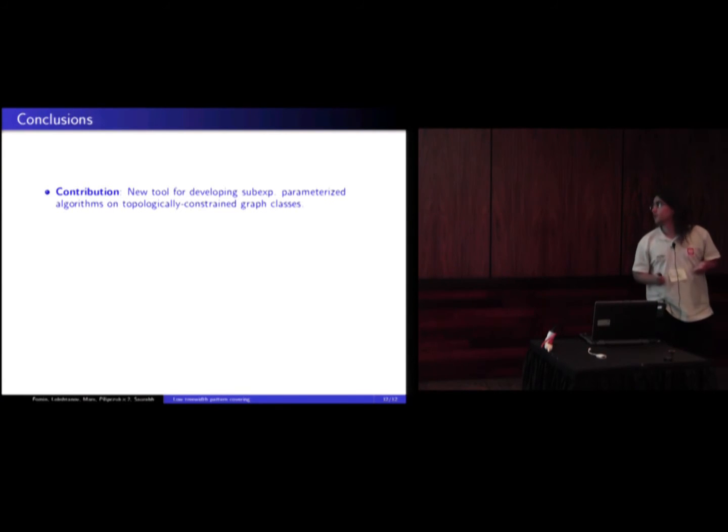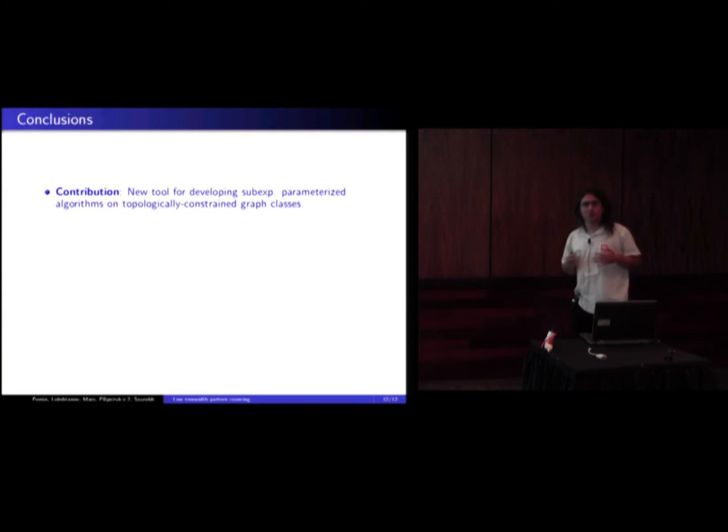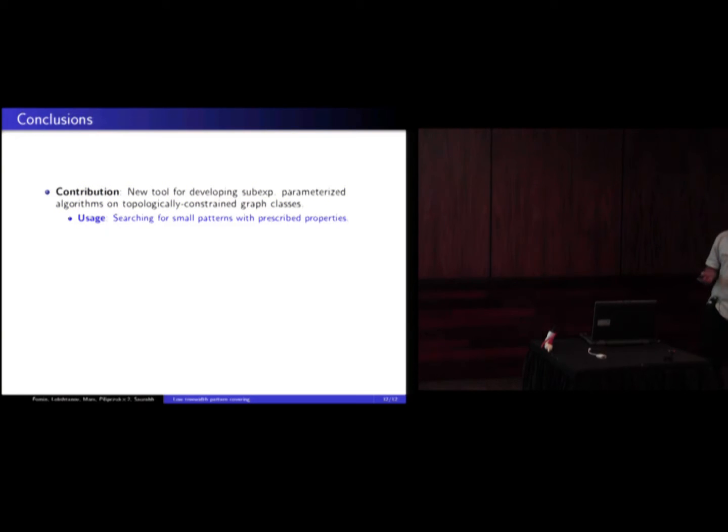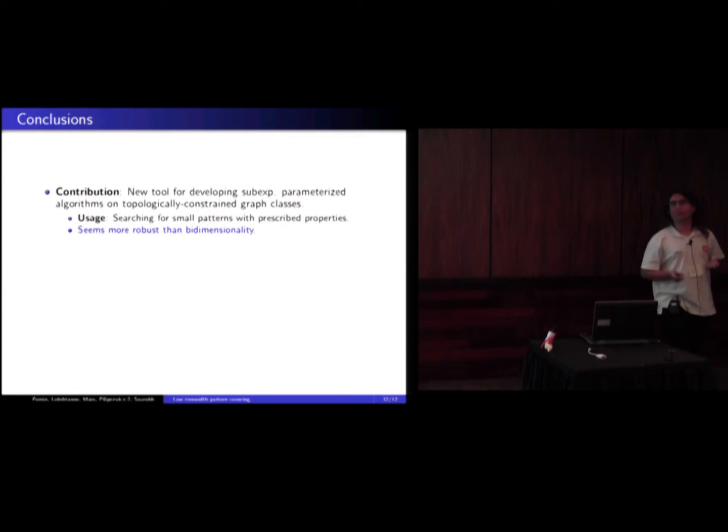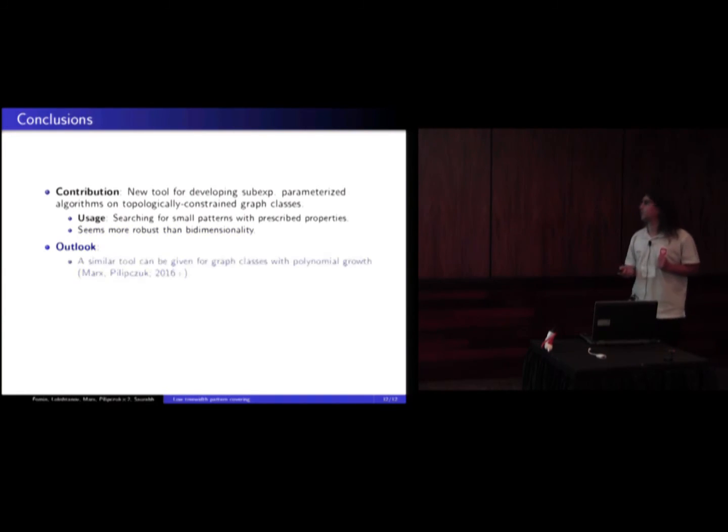So to conclude, our contribution is basically a new technique for getting sub-exponential parameterized algorithms on planar graphs and beyond. Yes, that can be applied for problems that can be expressed like searching for a small connected pattern in a large topologically constrained graph. And the technique seems to be more robust and more generalizable than bidimensionality.